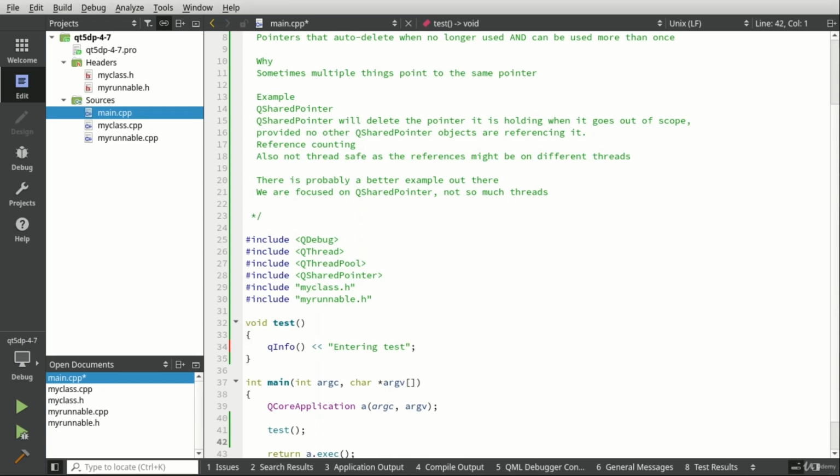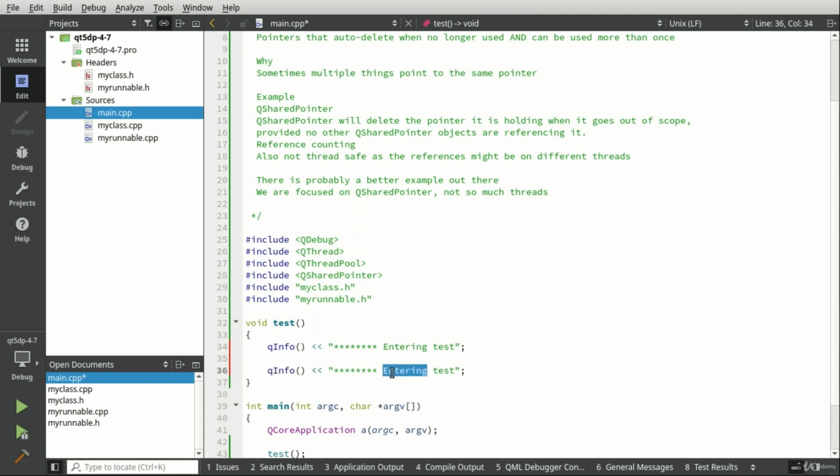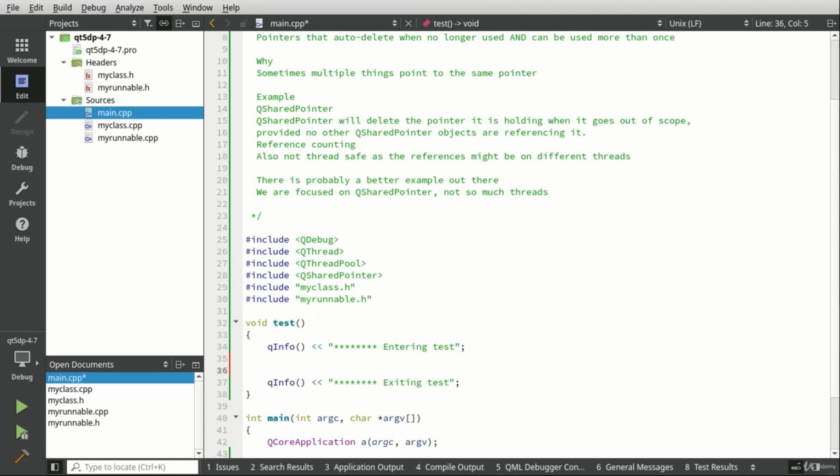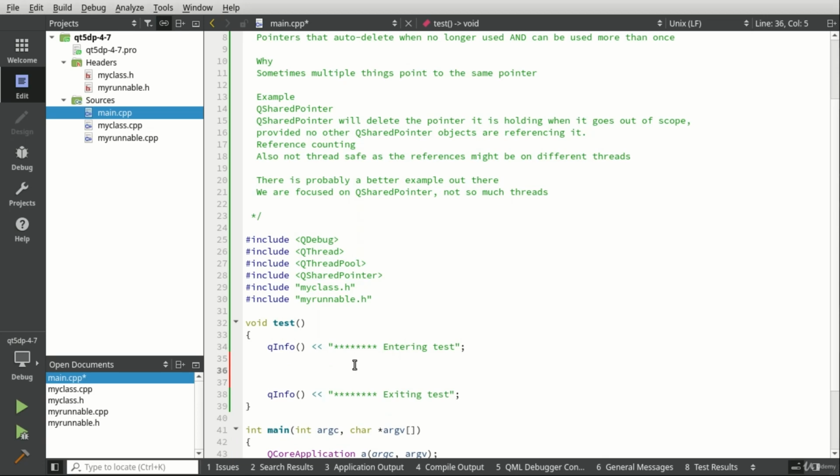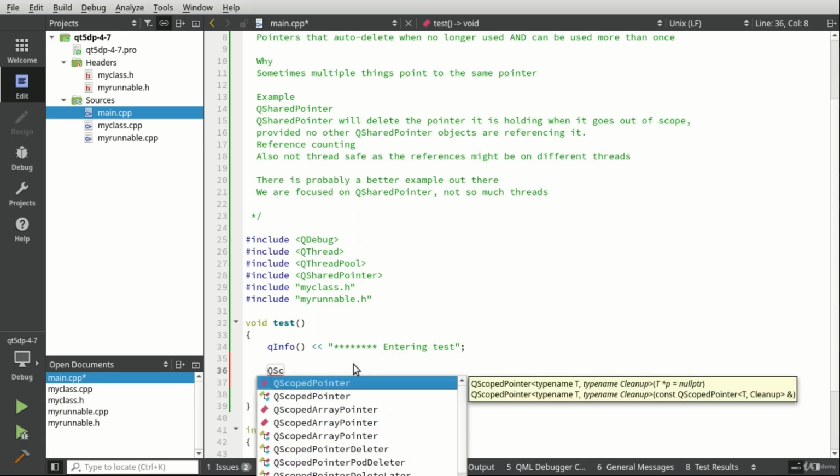So I'm going to put some stars in here just so we can see a visual cue on the screen, because when we're working with threads, things might not go as we want. So entering and exiting, we're going to see the scope of this. And now I want to say QSharedPointer.